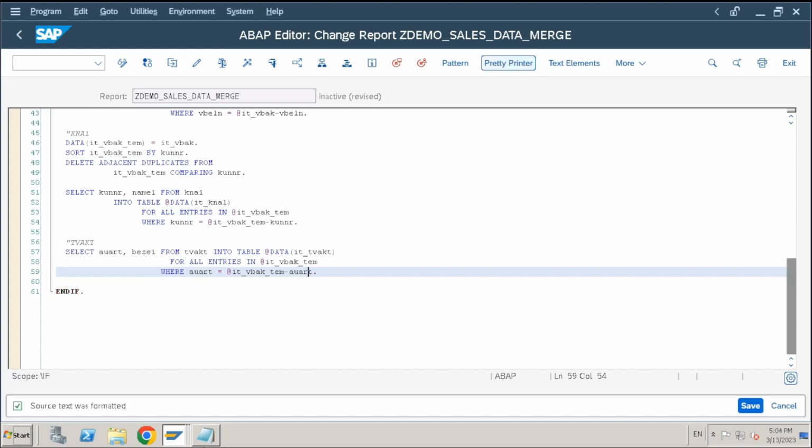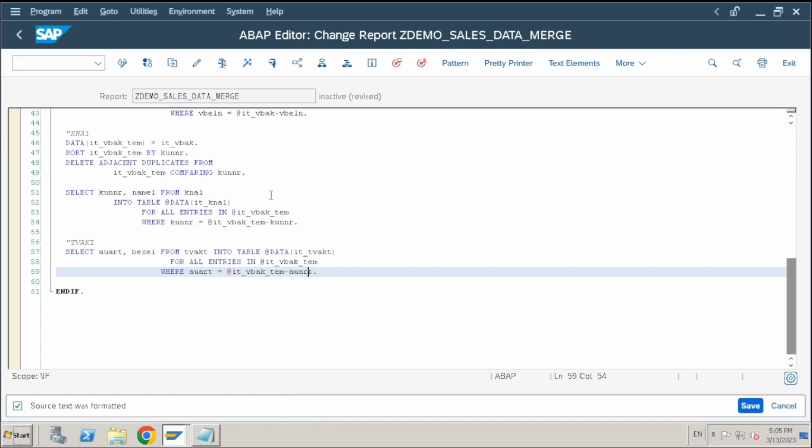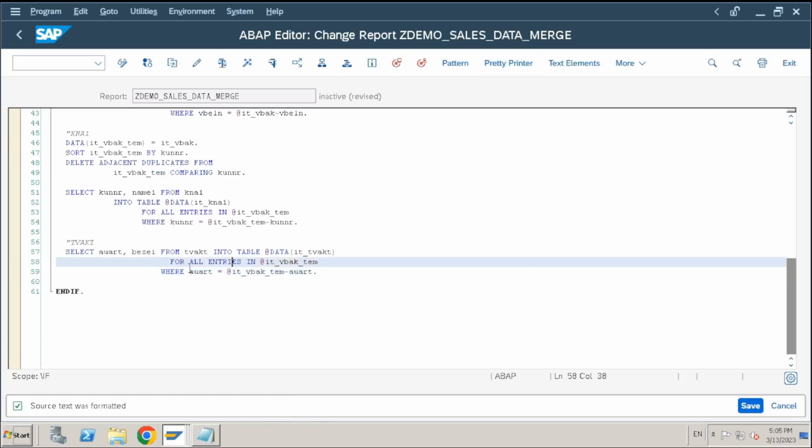AUART is not a primary key in VBAK. Yes, sir. AUART is also a non-primary key. Is it going to work?